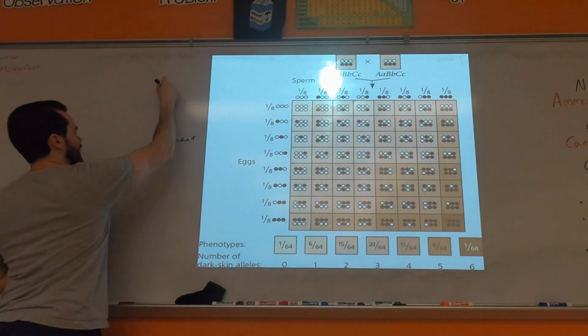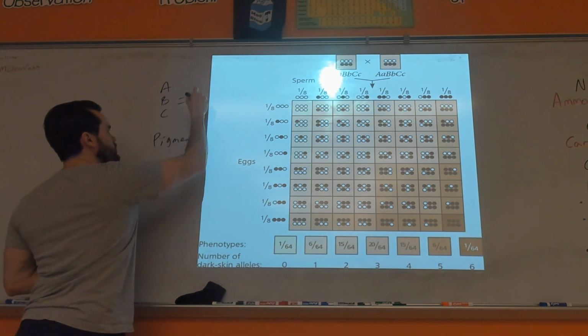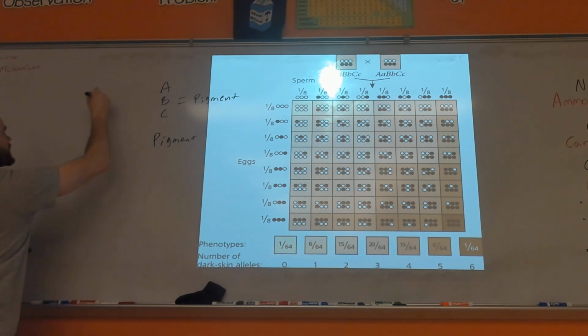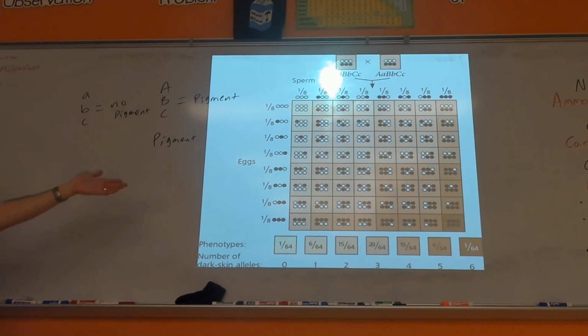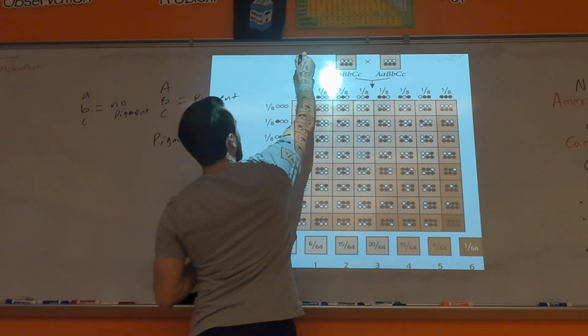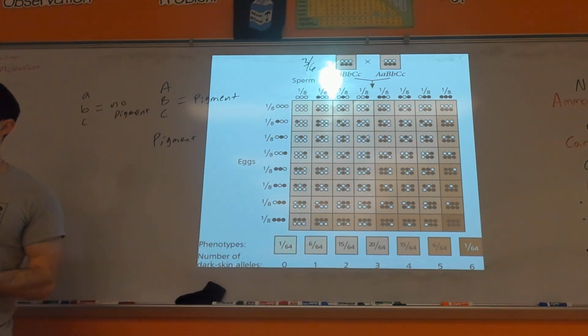And if you're capital A, capital B, or capital C, that would equal pigment. And if you are lowercase a, lowercase b, if you're recessive, you have no pigment. Right? And so this is polygenic, meaning if you were to look at the sperm or the eggs, or this is looking at an individual, if they're heterozygous for each of the 3 genes, what that means is they only have 3 out of the 6 possible pigments made. Because think about it. This capital A would give you that pigment. This lowercase a is going to produce no pigment. Capital B makes pigment. Lowercase b makes no pigment, and so forth.